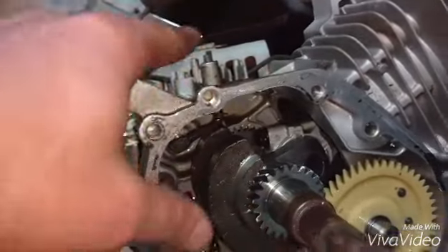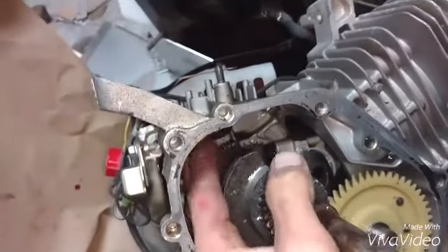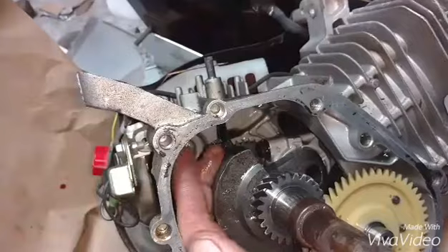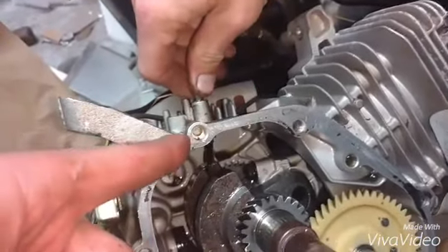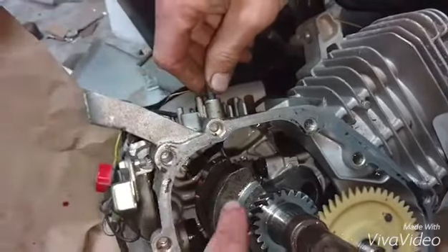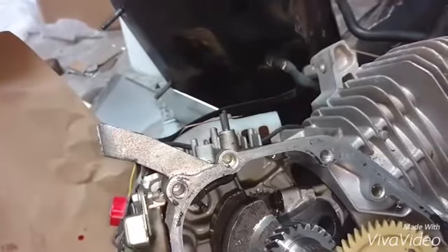We thought he must have it fixed, but we couldn't see what he had to keep the arm from moving. So we took the crank off — this is a little governor arm — and we learned that nothing was holding it. It was just loose, but it was fixed in the hole because the crank had spun around, hit the rod, and just bent it inside the housing.